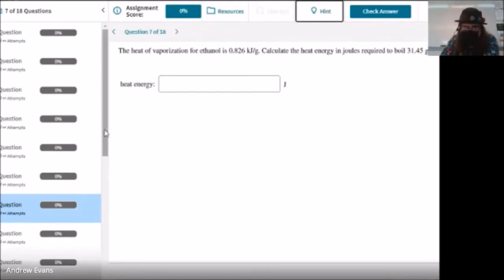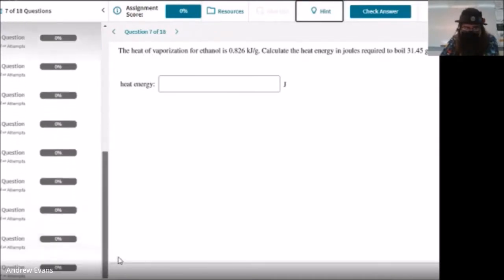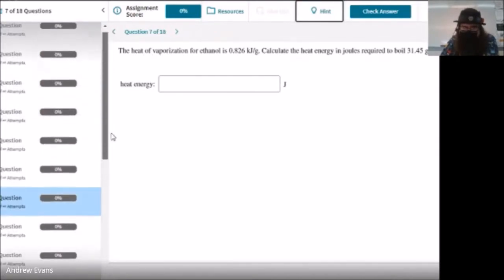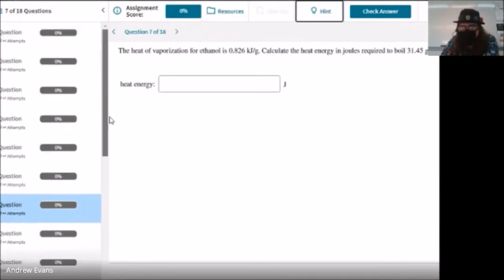But that is, so there's 18 problems. If you got all 18, you'd get the full 50 points. If you did 9 of the problems, you'd get 25 out of the 50 points. And as you get more of them done, you'll get more of the points. Obviously, you get penalized a little bit if you get them wrong, but usually most people can get 48, 49 of the 50 points without too much trouble. But that right there is your basics of the Achieve.